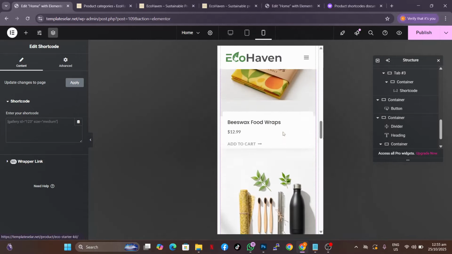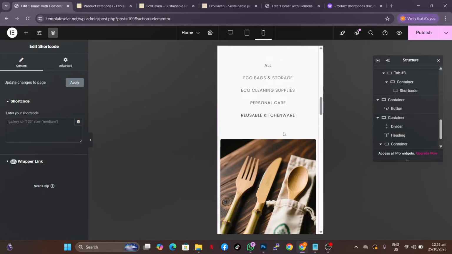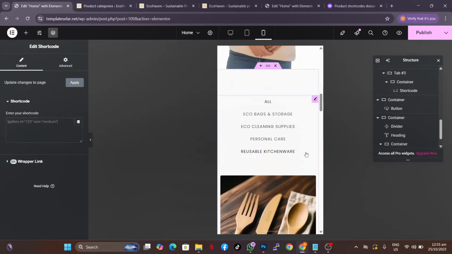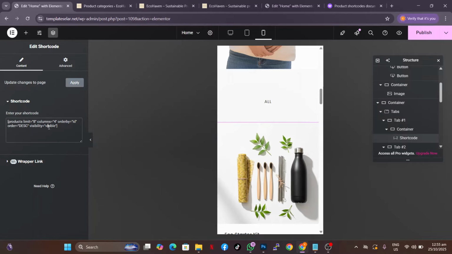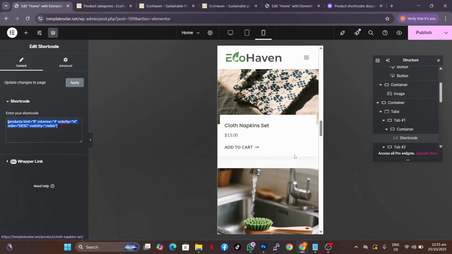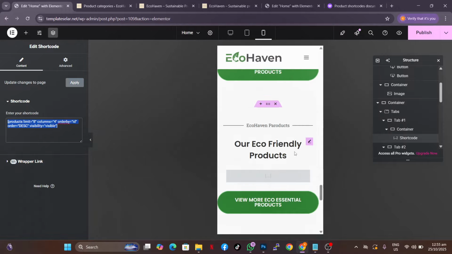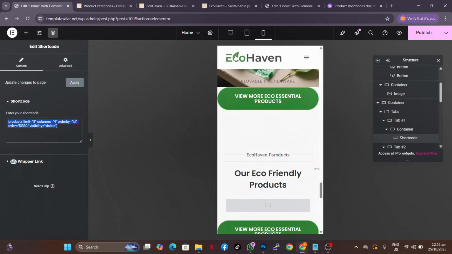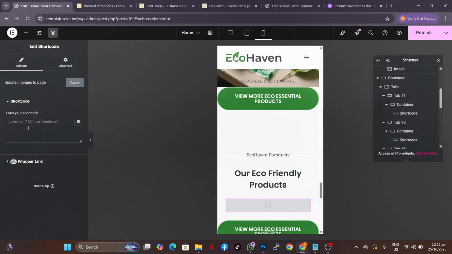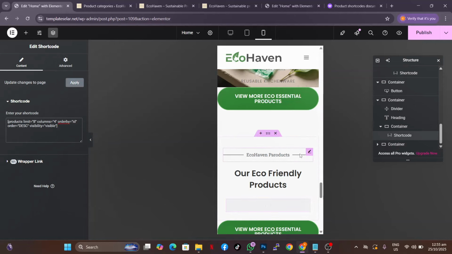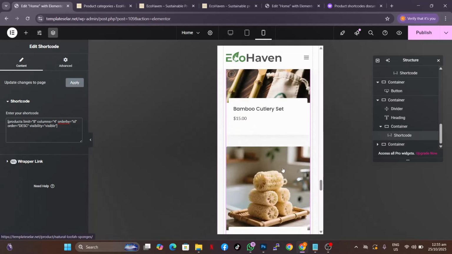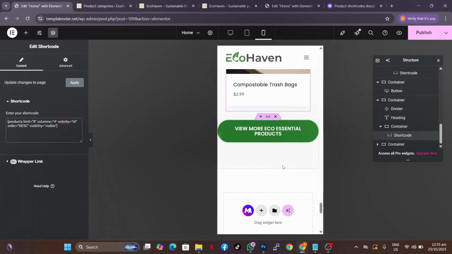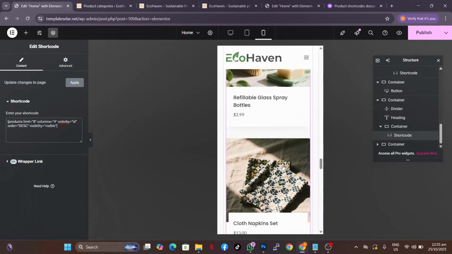And then I'm going to come all the way here to all, copy this short code, because I want all the products to be shown over here. So come down over here, and inside this short code is where I put in this particular one, so it's going to be something like this, right? Yes, so this is quite okay.